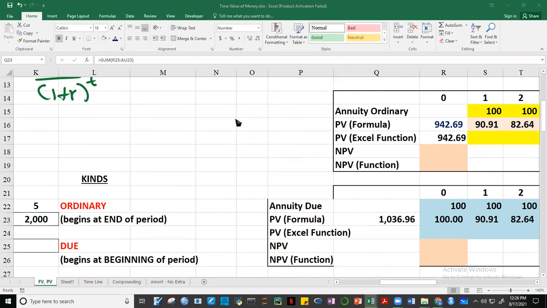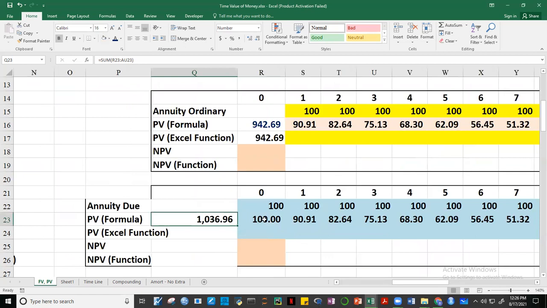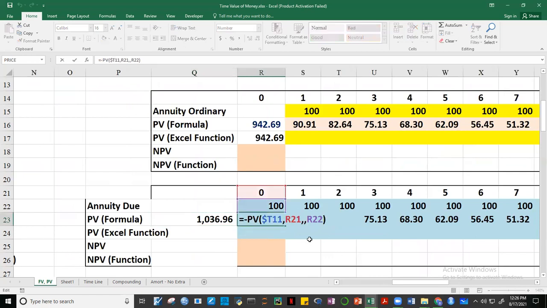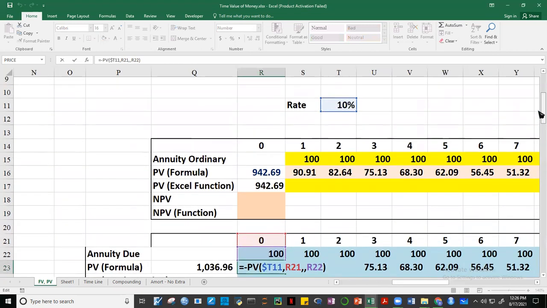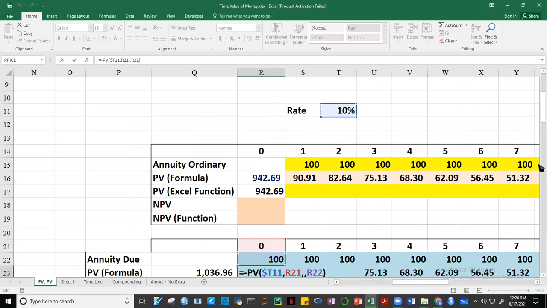Sorry, formula saan, Basti? Sorry, napabilis ko. Formula sa present values ba? So for the present values, ito yung formula natin. Sir, okay na po. I found out na. Okay, thank you, Basti.